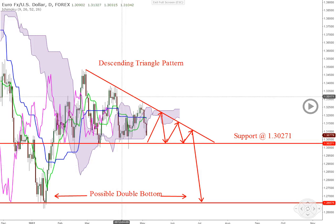So what we're looking at here, and the reason why I'm saying that we're looking for short opportunities, is because basically I have a descending triangle pattern here, and the way that's developed is because the market is making lower highs. So you make that trend line there, but it's not making lower lows, it's making higher lows. And when the market does that, it squinches it up, tightens it up into an area. So it's like it's getting compacted, and then finally it's going to have to break out.